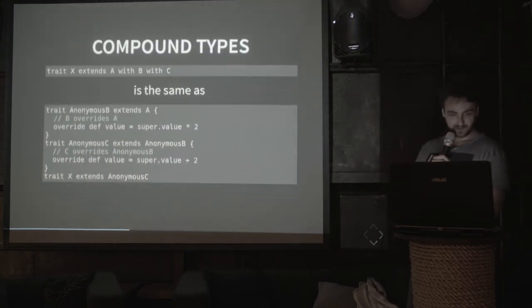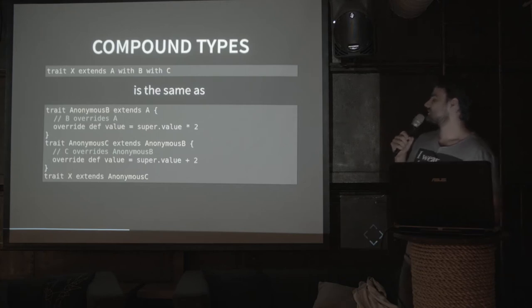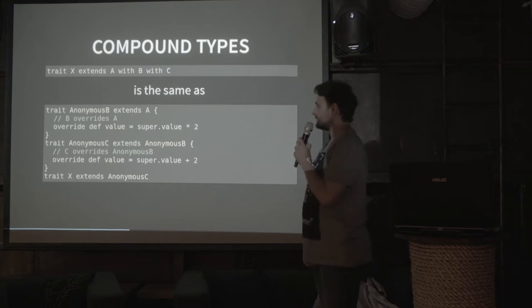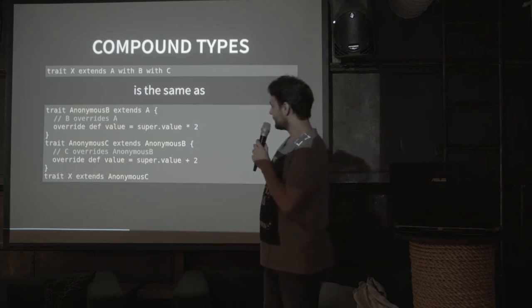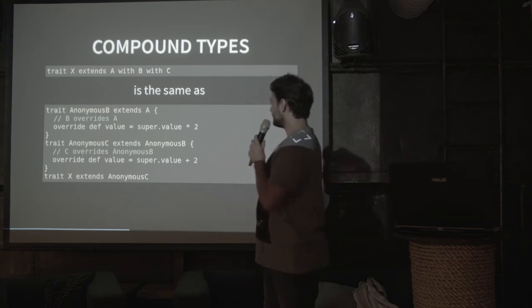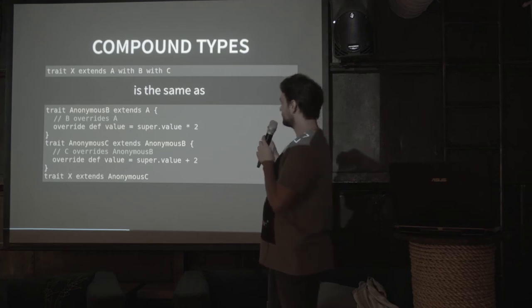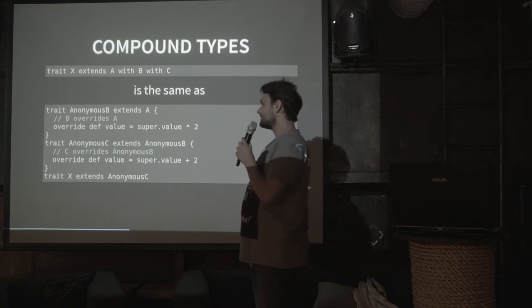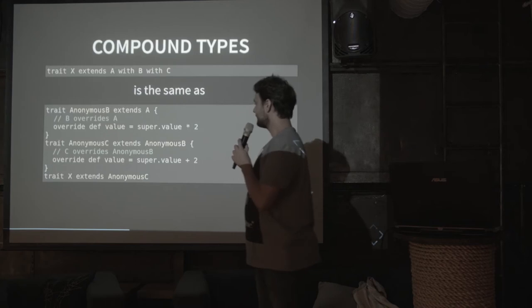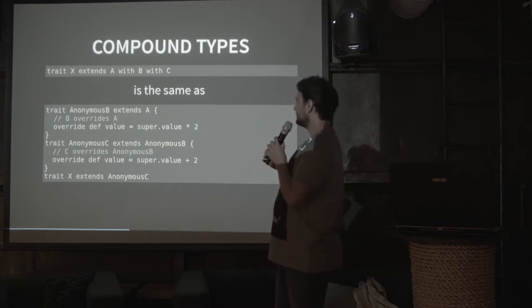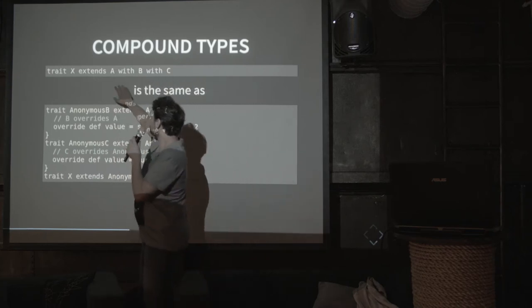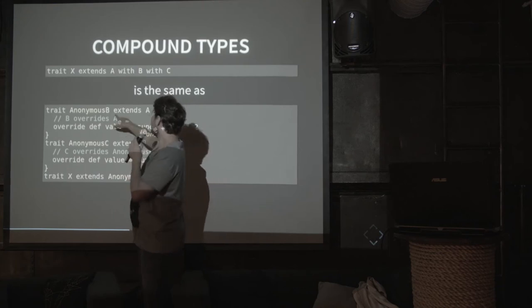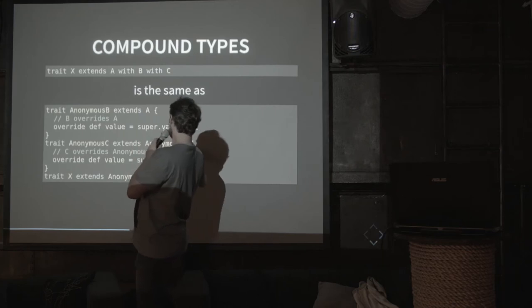Well, not necessarily, because with compound types, there is something called trait linearization. It was introduced to Scala to avoid the diamond problem. Basically, when you have examples like that, we can run into the issue that when we refer to a value, which value is it? Is it the value from the implementation in B or C or A, whatever? So what Scala does is it simply says that in whichever order you combine those types with with, in this order you will override this value, so that the last one will be the one that you will access. So in this example, when we have this sort of compound type, we will have something like: extends A, then extends B, then extends C.